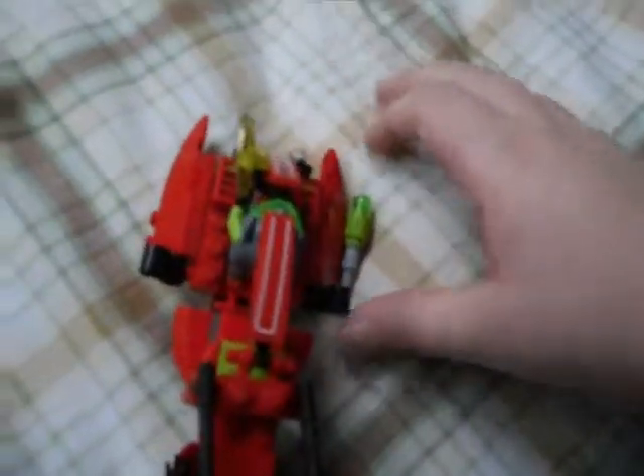I got it for 40 bucks, so just take a look at it. Alright, so first, it comes with a little guy, it comes with the key of the Atlantis. It comes with a little boat — they try to catch the Shadow Snapper or something. And then these things shoot out, they go actually pretty far. That one blocked it, but yeah, you get the point. It's like missiles.